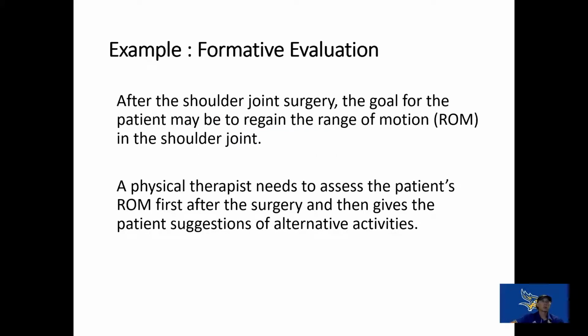So for example, we have an individual who had a shoulder surgery, and your goal for your patient is to regain range of motion at the shoulder joint. So you have to assess initially what their range of motion is at the start so that you can determine if there's change or how much change is necessary, because we understand where we're starting.